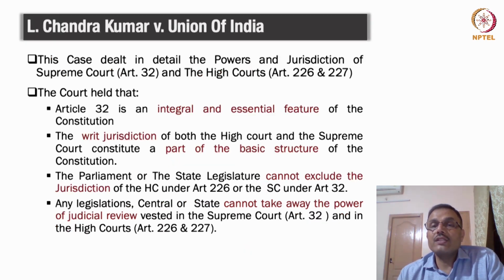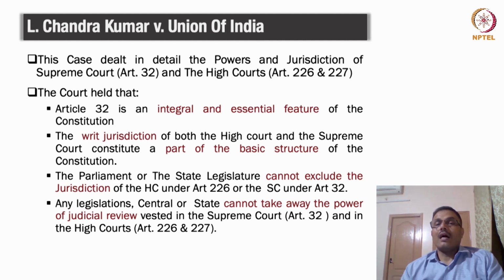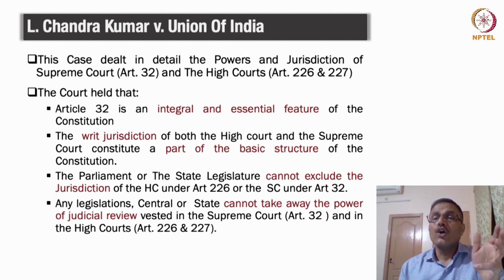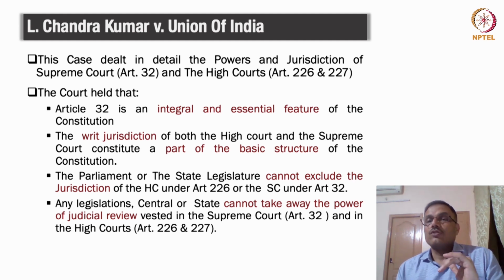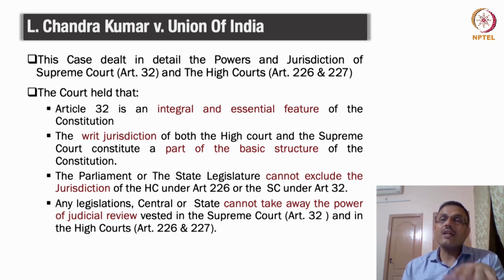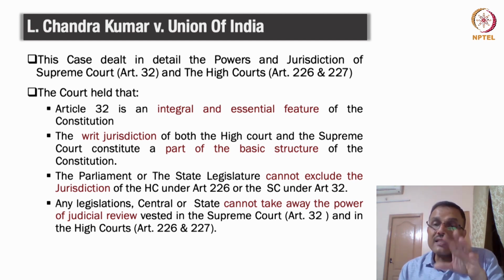In a significant case called L. Chandrakumar versus Union of India, this was about Article 227, because Article 227, friends, is a very significant power of the High Court to have what we call the supervisory jurisdiction over all courts within its territory. So you say High Court of Karnataka, you say High Court of Tamil Nadu. It is called the High Court of Madras sometimes. So once there is a High Court in a particular territory, then every other court below it, be it a proper judicial court or even a quasi-judicial kind of a court, shall come within the supervisory jurisdiction of the High Court. And hence, the High Courts can exercise their powers under 227 as well.